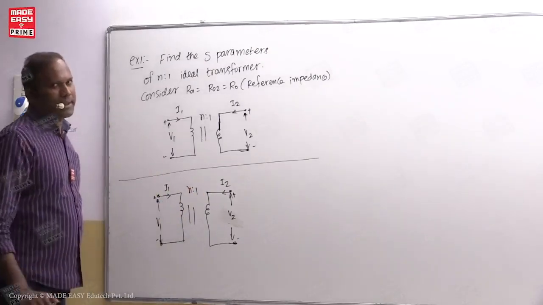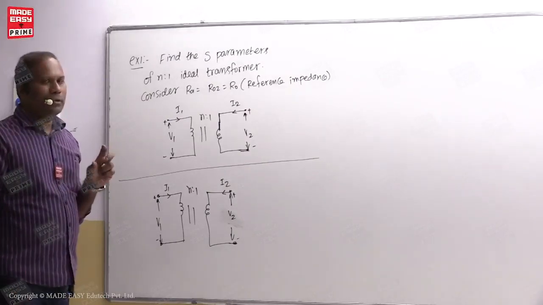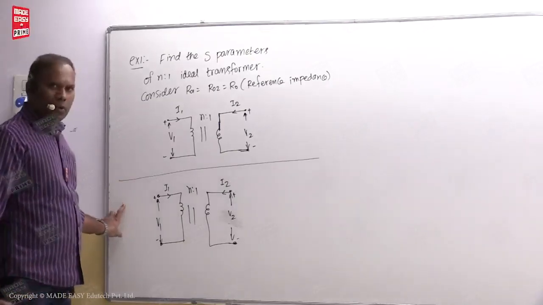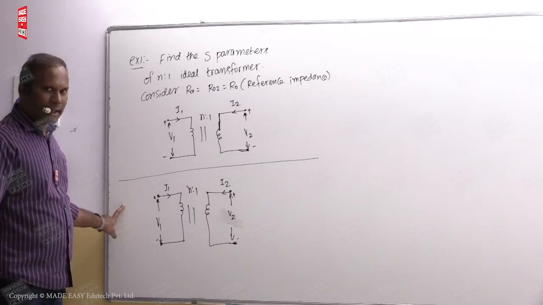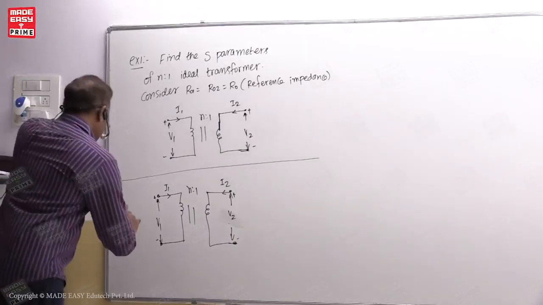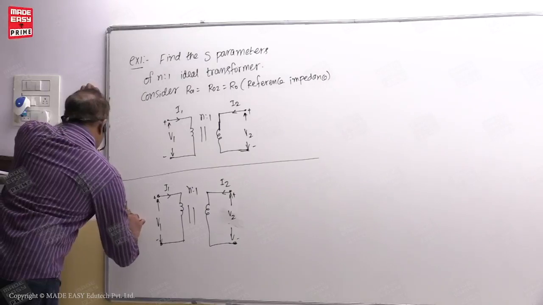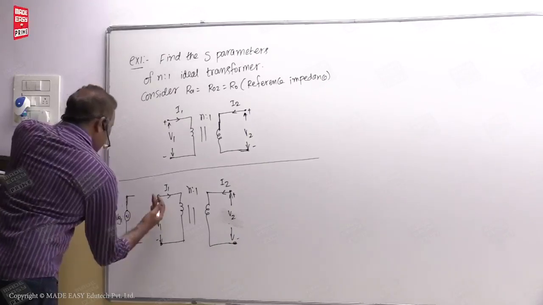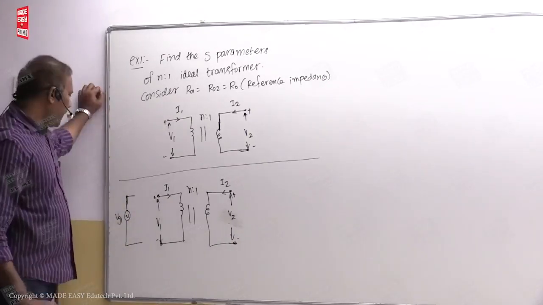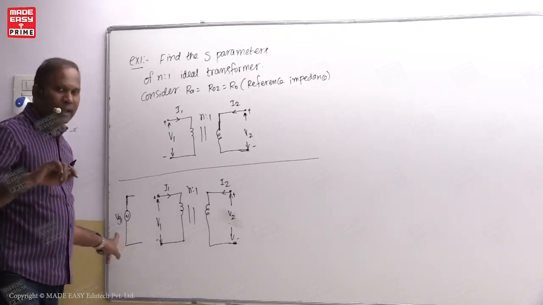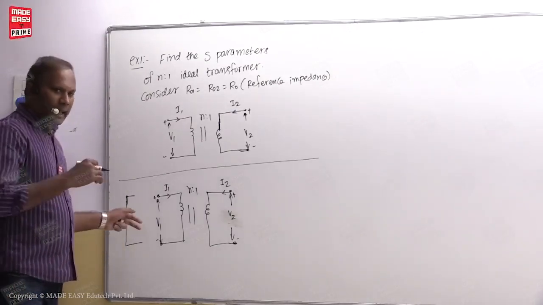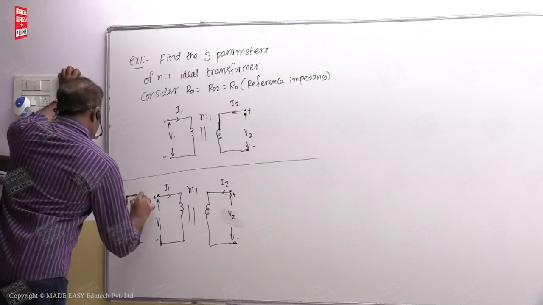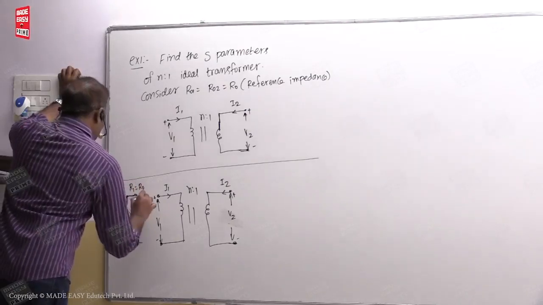Now start the discussion, students. I told you, for testing purposes you take a source, that means a high frequency voltage signal generator. Then I am connecting VG1 here. This is port 1, no? Before port 1 I have to connect it. Then it will have some impedance, and to that impedance you may connect some other impedance, in such a way that the overall impedance becomes R0. So that is nothing but R1 is equal to R0 that we have connected.